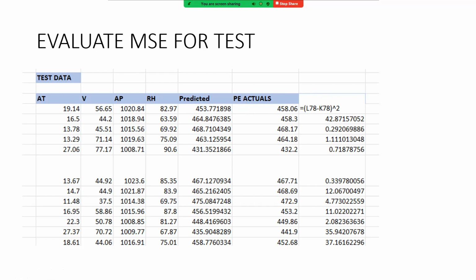What I found is when I ran the mean squared error on the test data, that my mean squared error was only slightly lower, or worse, I should say. Mean squared error was slightly higher on the test data, so it didn't do too badly on data I had never seen. My mean squared error on the original data, on the training data, was 20.945, and then it fell to 20.773.